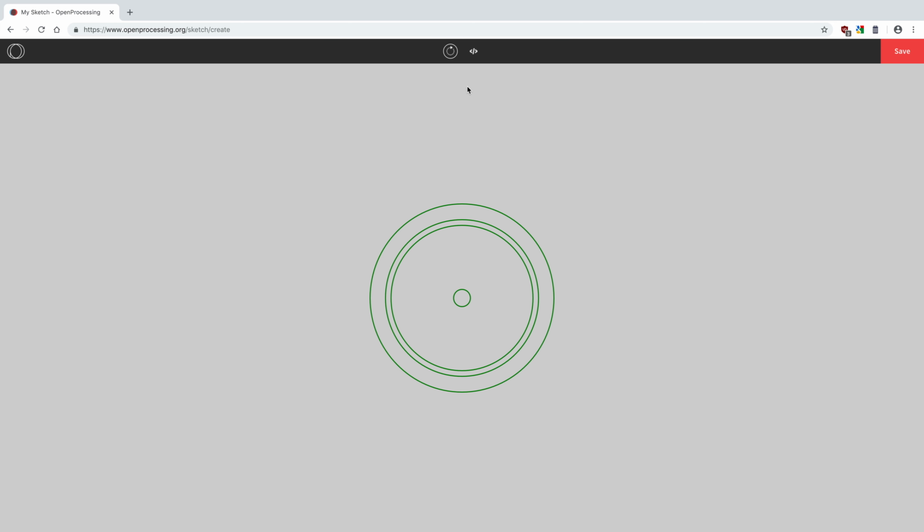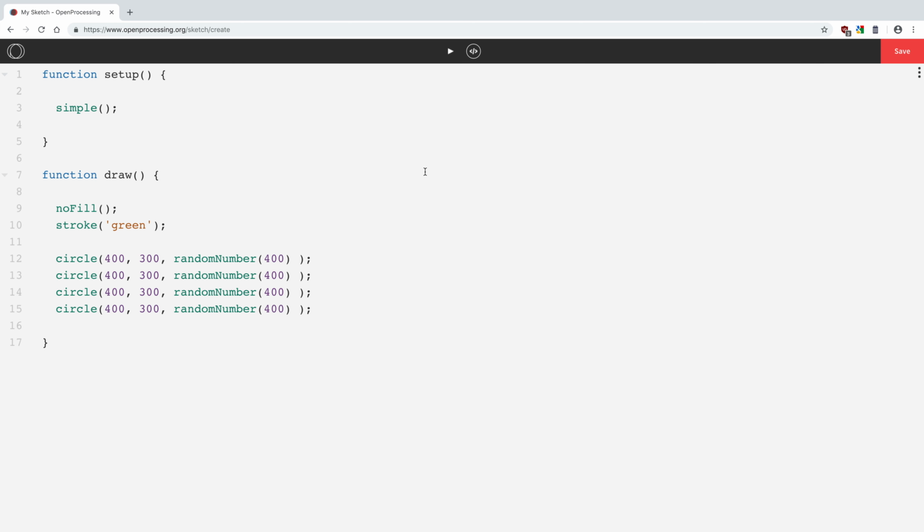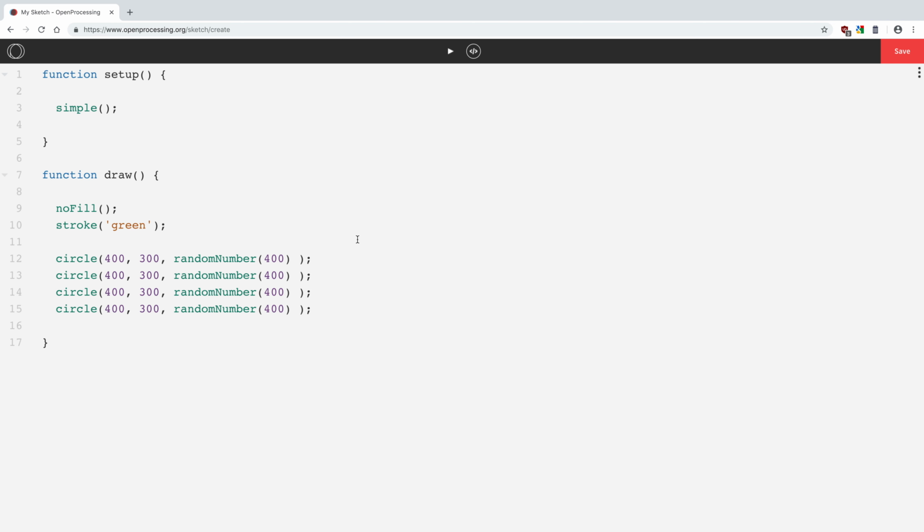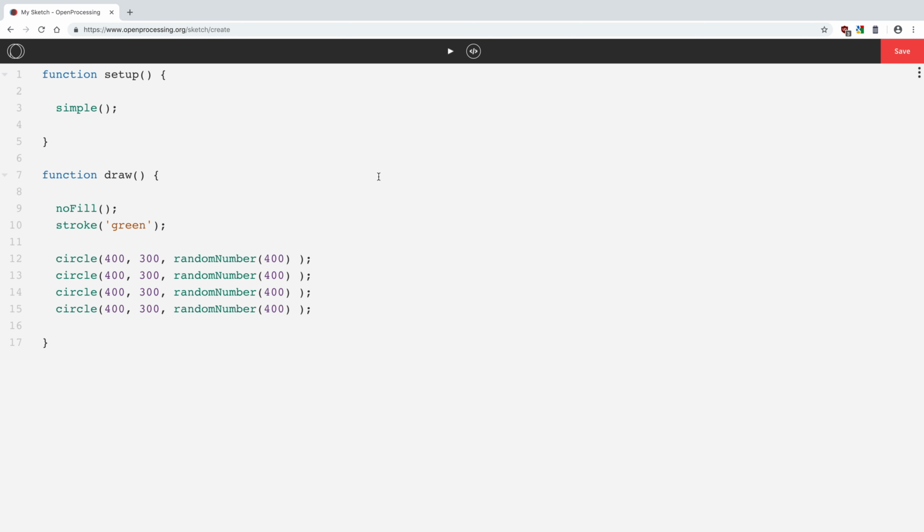Isn't that amazing? So let's think about what we've done. We've handed over control to the computer to pick the size of the circle, and it can surprise us with the results that it gives us. We saw some really interesting small shapes and big shapes. There you go, that's quite an interesting shape. That is rather interesting, isn't it? Okay, so we've drawn some lovely circles of random size.